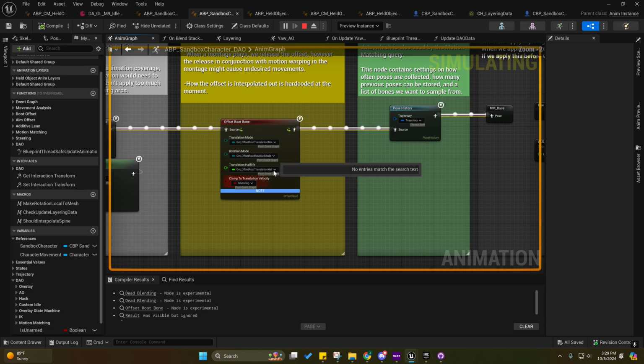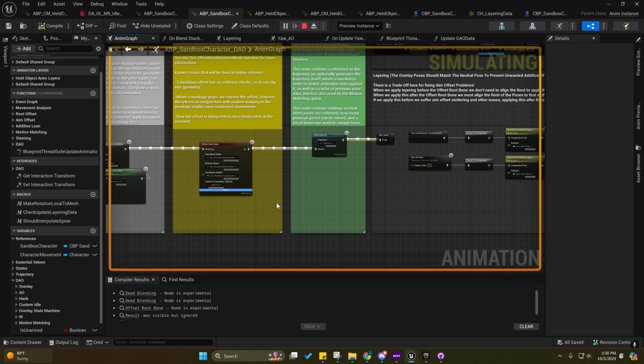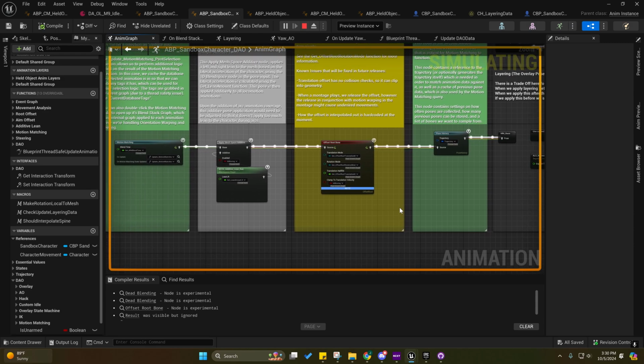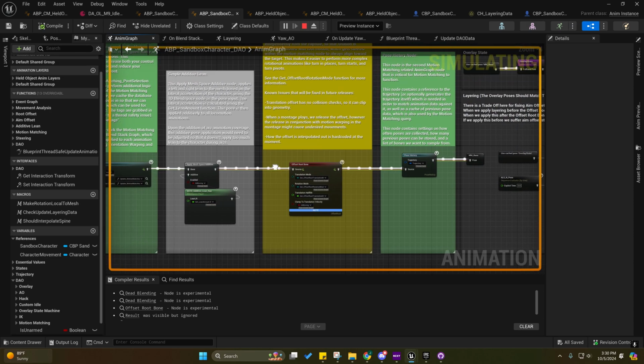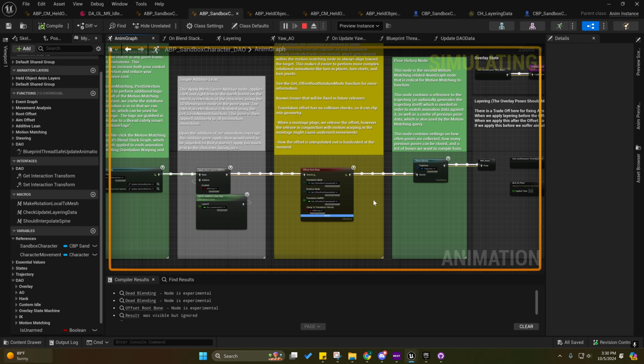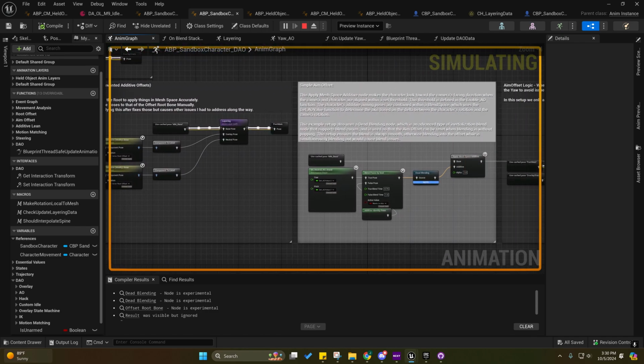So if you get the value of the offset root bone from before the offset root bone, you're going to get a different value than if you get it from after it. It doesn't actually really cause any problems. There might be just a slight bit of latency, but it'll be so small that it won't even be noticeable by anyone. So it doesn't actually matter if you get the aim offset before or after the offset root bone, just so you guys know.